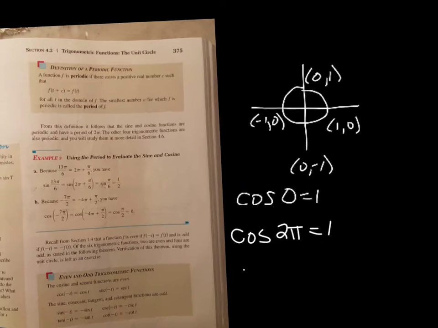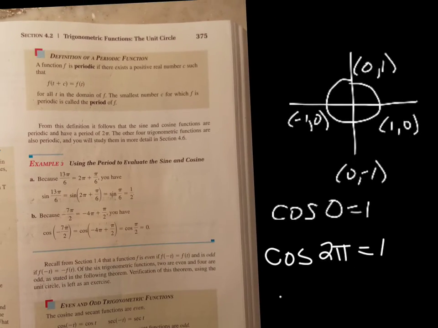And so then to write it the way the book has it there, before I go on, it's only going to be 1, it being cosine, it's only going to be 1 whenever we get back to the initial side, if you want to think of it that way. Okay, so it takes a full revolution for it to equal the same thing, and that's going to be true anywhere. And so then the definition is saying that there's got to be some value, and so like the way that they wrote it, t would be 0. Okay, so if we're looking at this, our t here is going to be 0, and then our c value is going to be 2 pi.